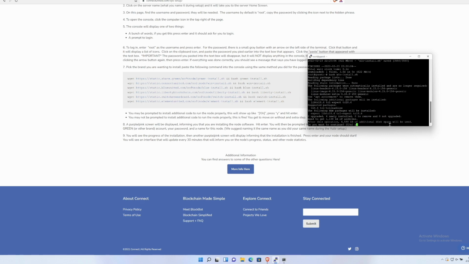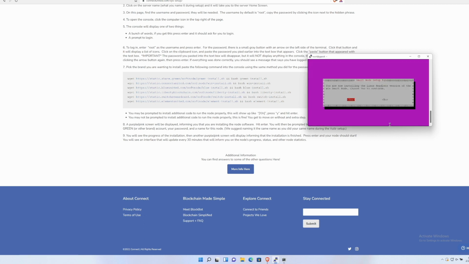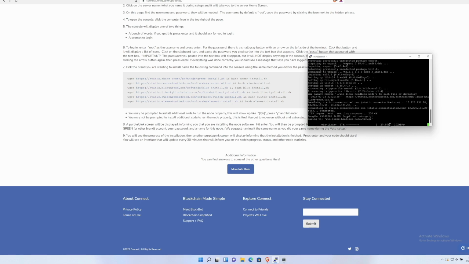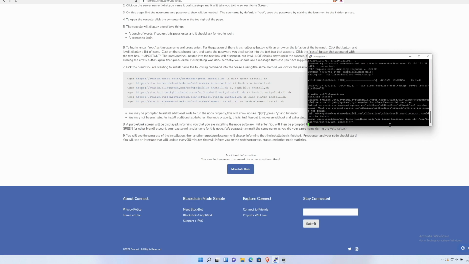Hit yes on this. Do you want to continue? So Y, then enter, and now it's installing. And now it's going to take me to the login screen for the node. This is where you actually use the account information you used to create your account with Connect. I'll cut out me entering my email, but this is what I'm going to do now. After you enter your email, enter your password. And now we want to name this node. So this is my Ubuntu Win3 node. Hit enter again. And now it's installing. Password entered, installation finished, hit enter.